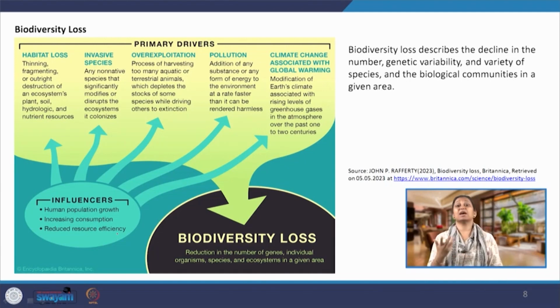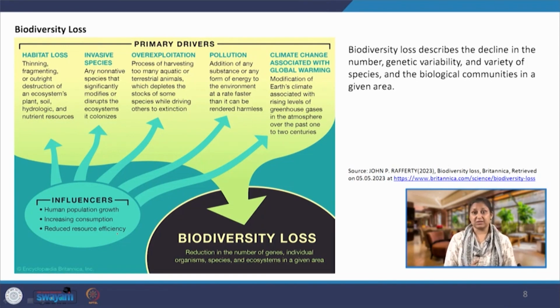They cannot adapt immediately to the changed surroundings. Some animals would, for example monkeys, they have adapted themselves well even in the urbanized areas, built areas, but a lot of species would not be able to survive or adapt, and hence gradually their numbers will come down, and they will be pushed to a point where they will become endangered or on the verge of extinction. So, we are eating up their habitats.